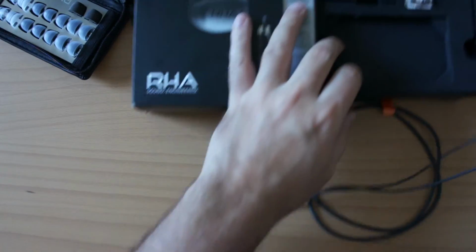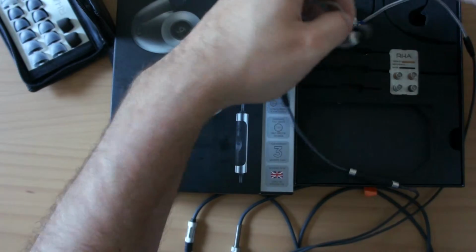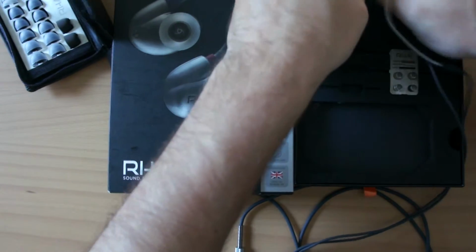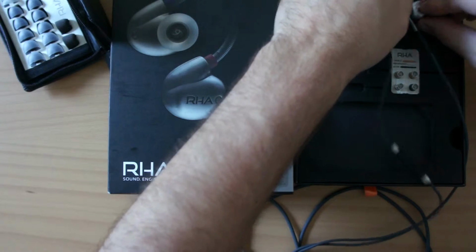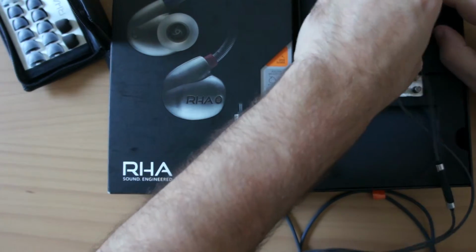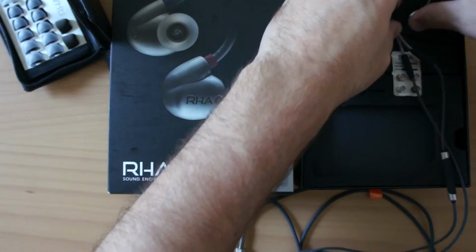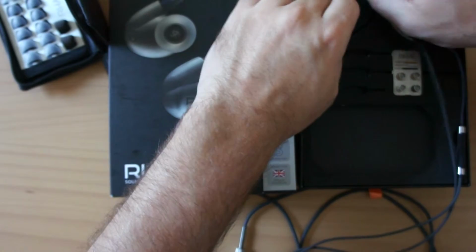The foam could be better, but you could always buy your own foam ear tips later. So it's not really that big of an issue. But I would have liked to see, with the rest of the quality of everything, a little bit more quality of an earpiece for the foam.